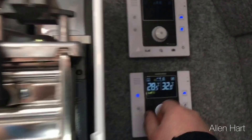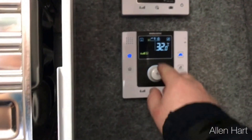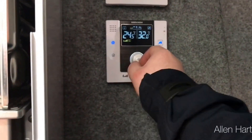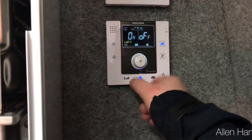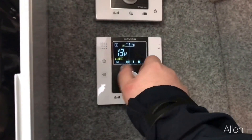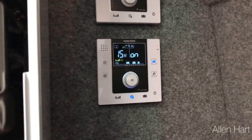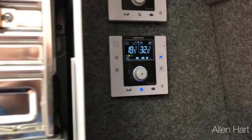It can be as simple as the room stat — just up and down. So if you're hard of hearing, it speaks to you. It's also nice and bright. Press it, it's set. To set the timer, it couldn't be easier. So you want it on at one o'clock in the afternoon — just go to the 13th. You put hour increments along this 24-hour basis and then it's set. Give it a couple of seconds — that's it. It's that easy to set it.